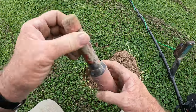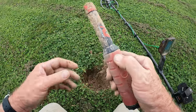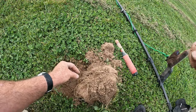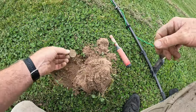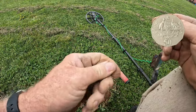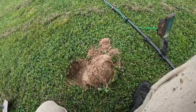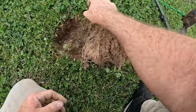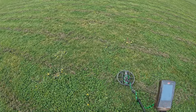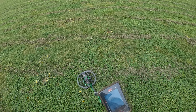Righto, just double check that. No, that's it. Okay. Unusual one. And out of this hole here, we got a 46, 47. Ends up being 50 cent piece. 50 cents. Righto. Okay, got ourselves a 69.70. Just there.